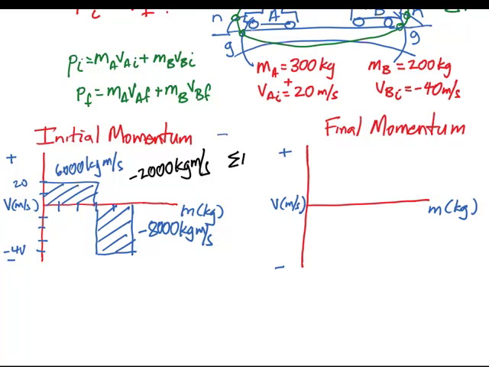Even though there's a violent collision here, the sum of forces is 0 because all those violent forces are internal forces. The only external forces are gravity pulling down and normal force from the road pushing up. So we know our final momentum will be the same as our initial momentum. We're going to add one other condition in here, and that is after the crash, the cars stick together.